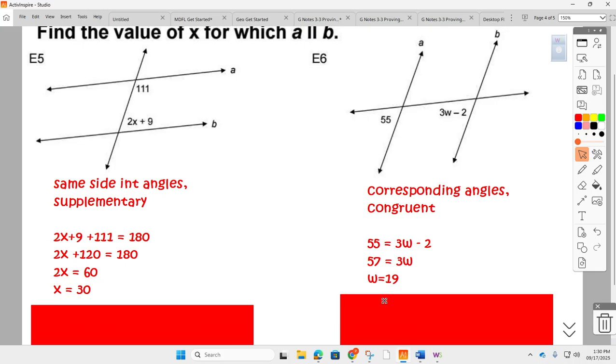So 17 and 18 are critical thinking questions. 17 says for question number 16, find a value of x that makes lines U and V intersect. That means they would not be parallel. Okay? So make yourself a note. Can't be parallel. If they're parallel, they don't intersect. If they're not parallel, they eventually would intersect. So you find out what value needs to be for them to be parallel, and then you need to give a different value.